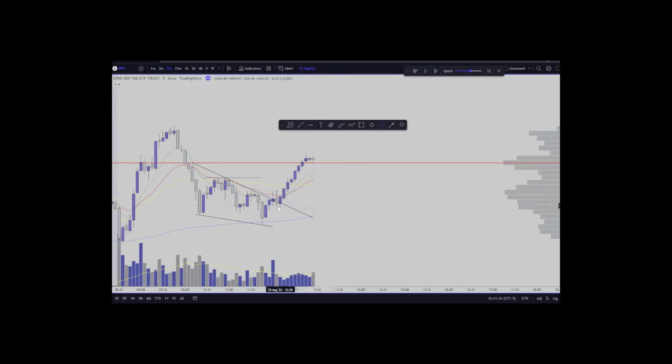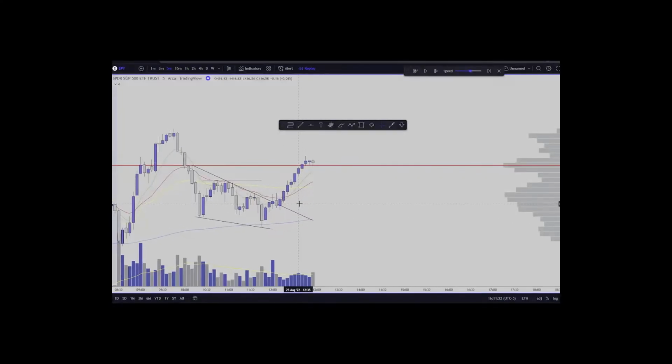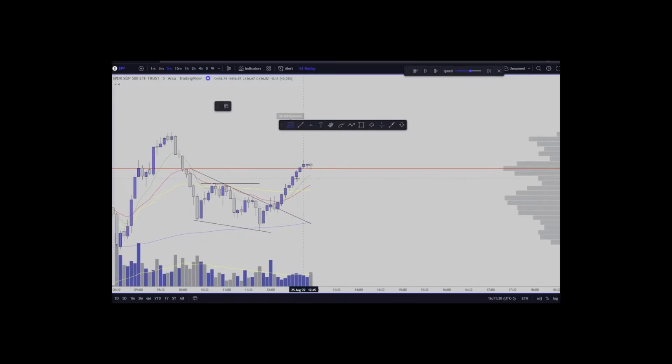So here you already have the 9 EMA above the 20 EMA, above VWAP, above the 200 EMA. So it's no longer in a congestion zone. It's more in a bullish zone. So this already tells me bullish, right? So what am I going to do? I'm going to plot my fibs once again, and I'm going to look for a nice retracement to be able to go ahead and look and enter this.